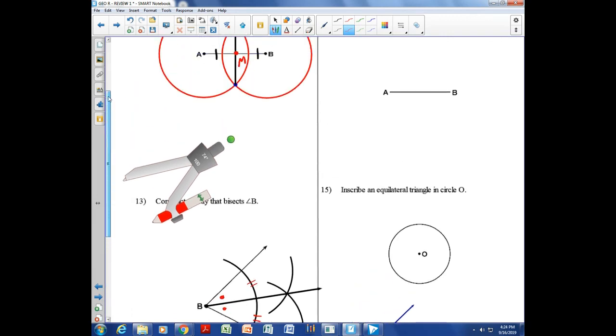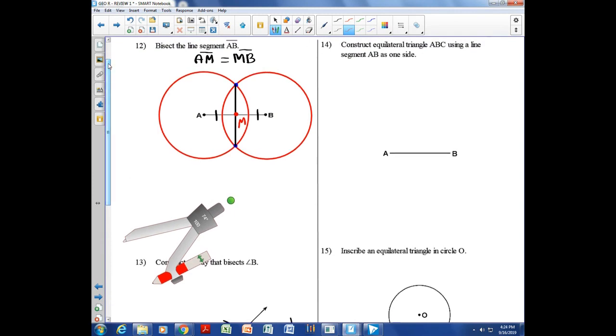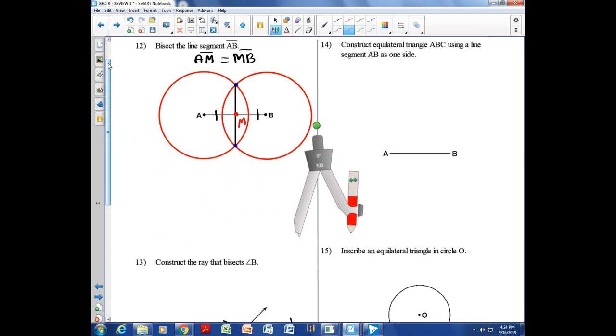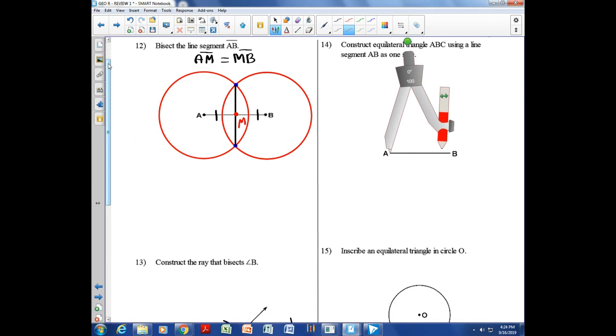And the last mandatory construction will be the equilateral triangle, but there's 2 different types. So one of them is just the equilateral triangle where they're giving you, say, in this case, one of the sides. Well, an equilateral triangle, as we know, means a triangle with 3 congruent sides. So if they're giving me one of the sides, I'm going to put my compass down and measure that exact side, and that's side AB.